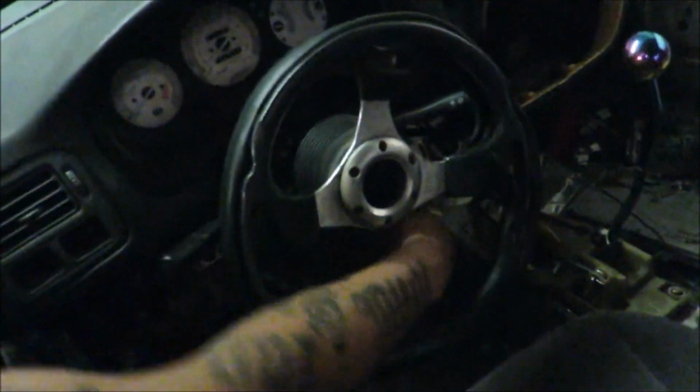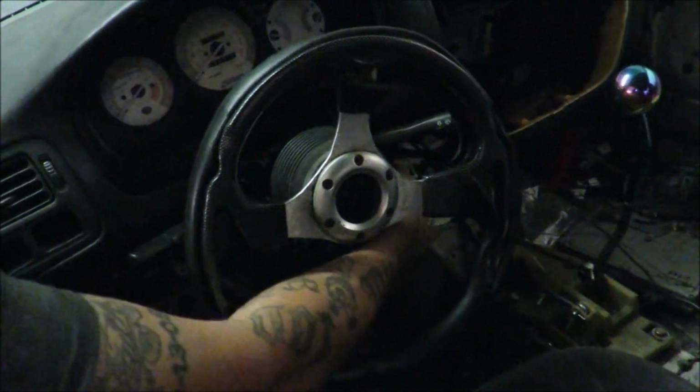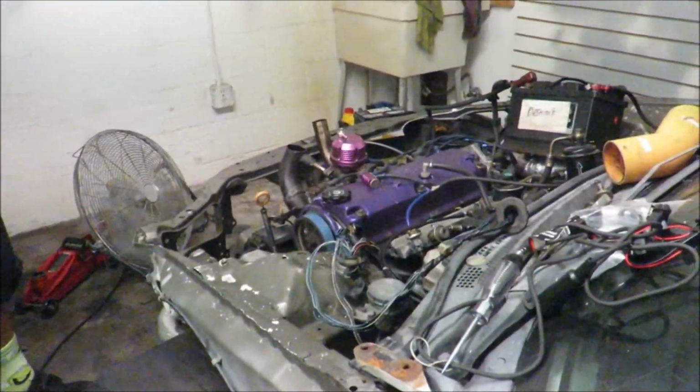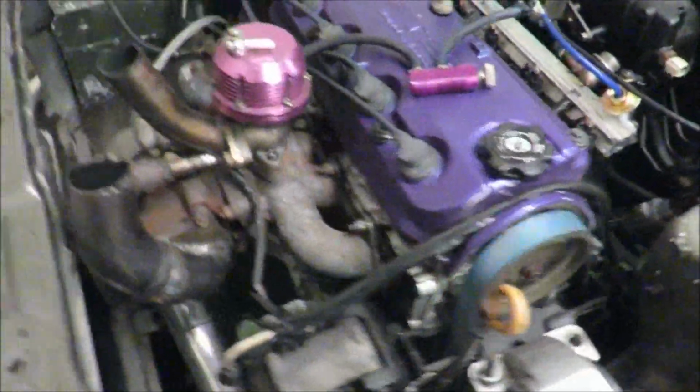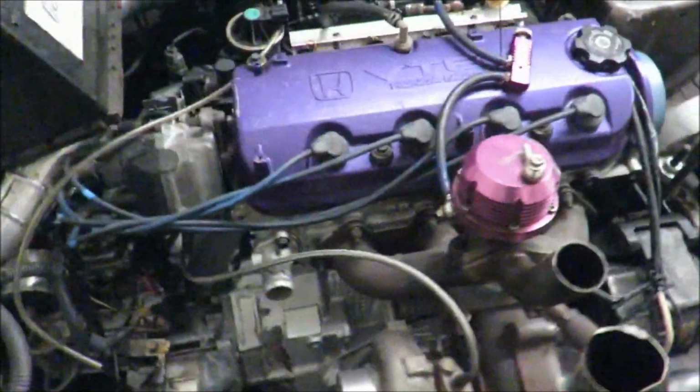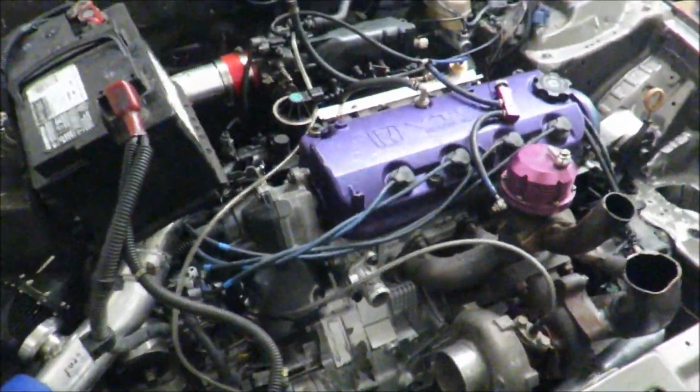As you see, we're gonna reach in here, turn the key. The fuel pump's running. That's running. It starts with the key.